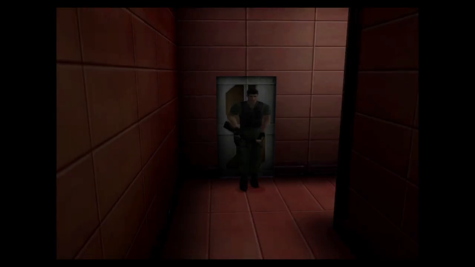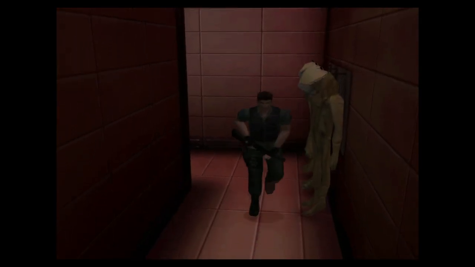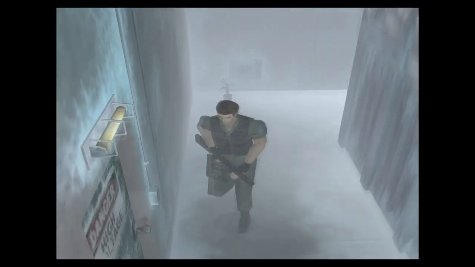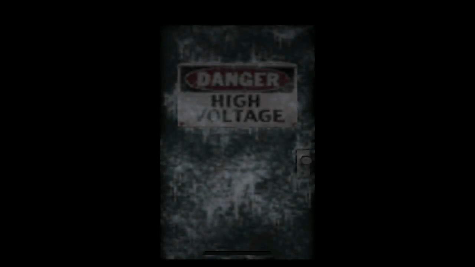I mean, we get another save room pretty soon, but the next save room has no item box for some horrific reason. That's just kind of nice, I guess. You don't have to be so quirky.